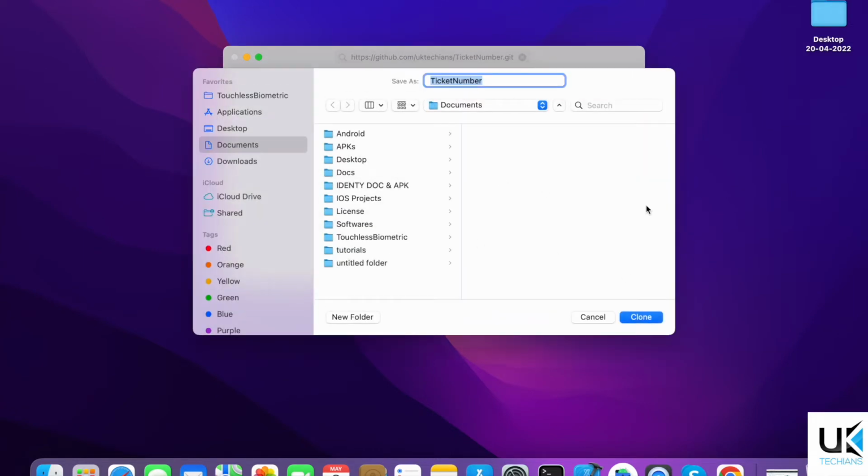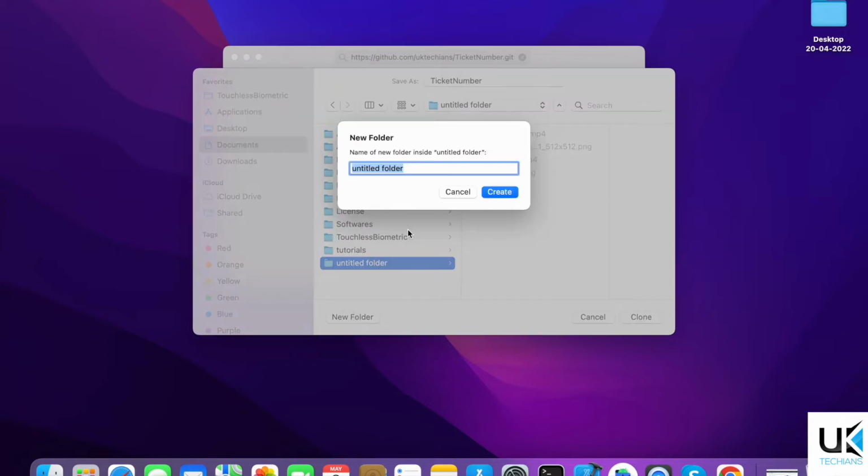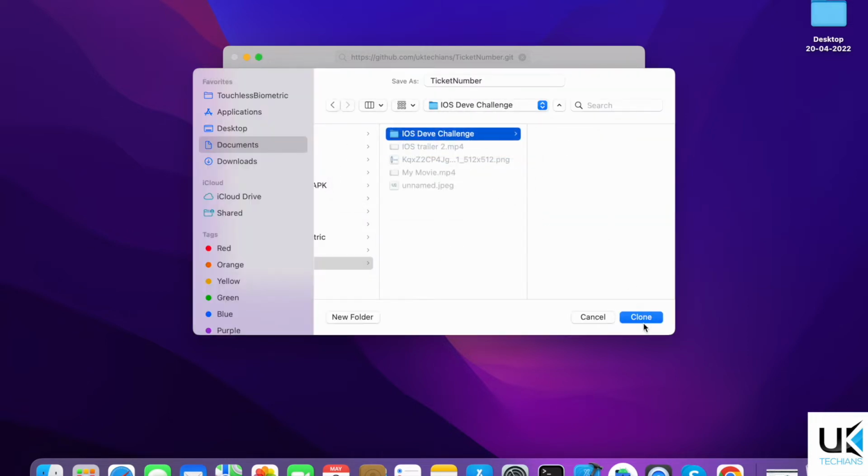Now you have to store this project wherever you want. For me, I am storing it in a new folder called iOS dev challenge, and create, and now clone.